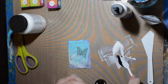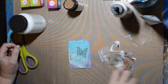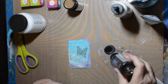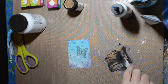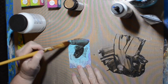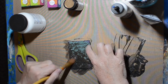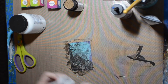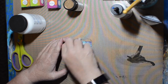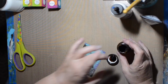Oh, goodness. So I have some kind of glitter paint, and I thought I would thin it down, and maybe it would have looked okay dry, but it just didn't look very brown, so I grabbed some color shift paint. It's the black that shifts to bronze, and added that to it. And we're just staining the card with it. And then I take some of that straight and just rub it around the edges.